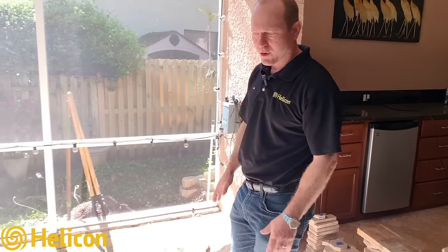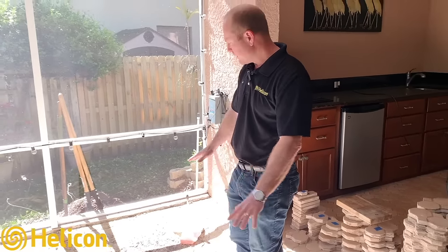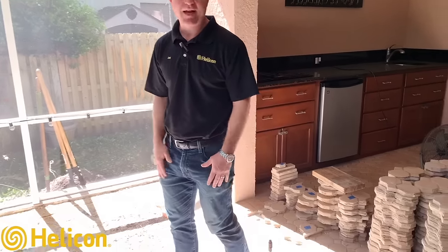After that, folks, the homeowner will go ahead and fill the remaining sand in and put the pavers back down — another successful design and job done with Helicon. We're very proud to be out here today and look forward to helping more homeowners and being that trusted advisor for those having any soil-related issues, whether that's affecting your home, your business, your seawall, or anything soil related. Have us come out and be your trusted advisor to see what type of solutions might be cost-effective and the right fit for you. Thanks for joining us.